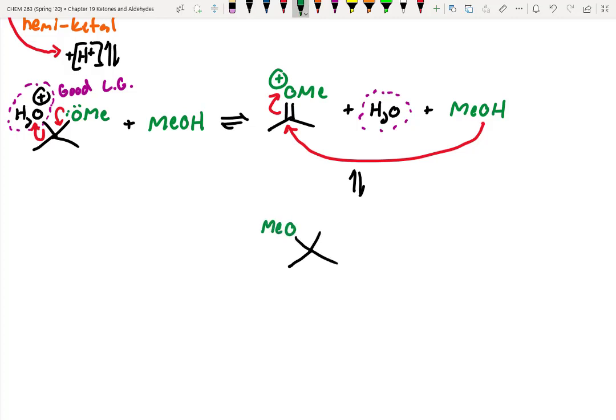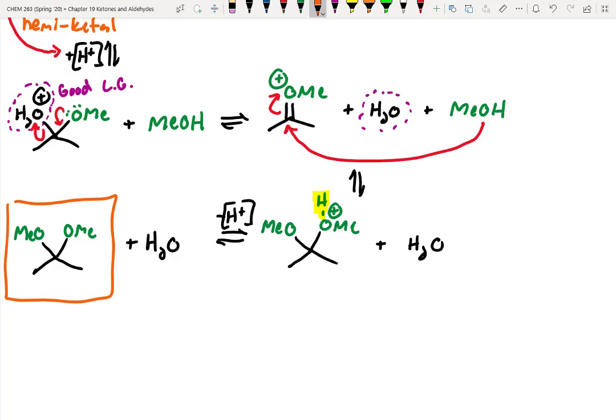And now we've got two equivalents of our methanol added in. But the one that was just added in still has its proton. And we still have water floating around. And our very last step is going to be to remove that proton. So I'll just write minus H+. We need to remove this proton right here to get to our neutral organic product. So we've gone ahead and we've got two equivalents of our alcohol added in. And then water is going to be our byproduct for this reaction. So this final product that we formed right here would be our ketal, meaning both equivalents of our alcohol have added in.